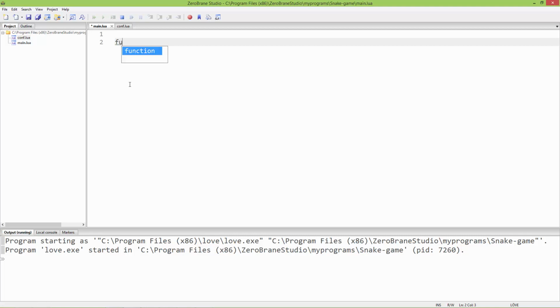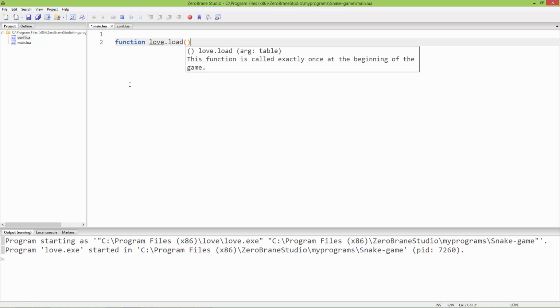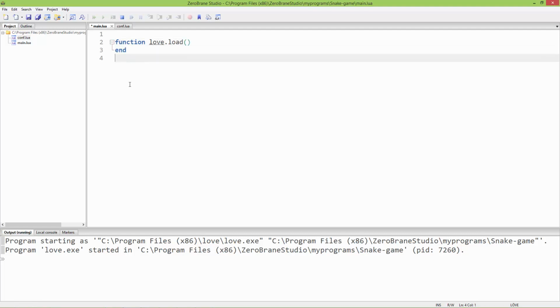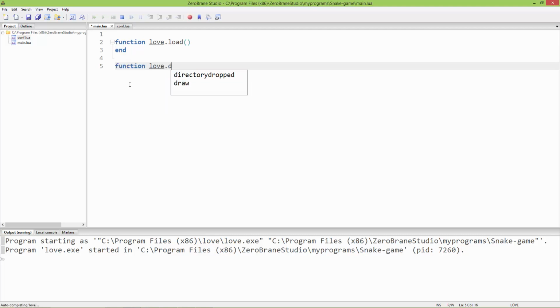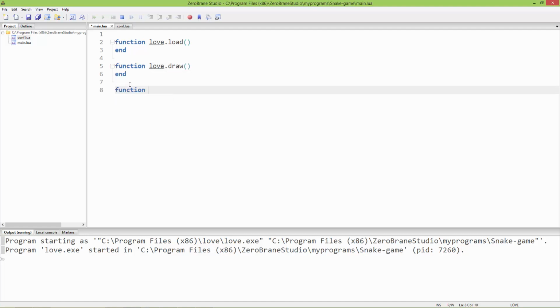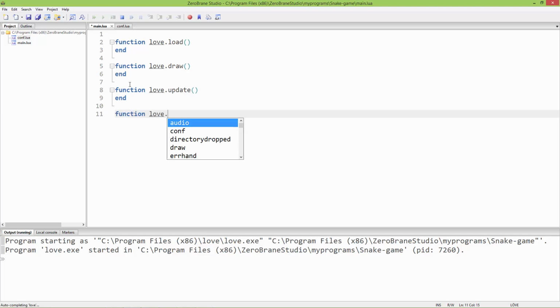The first is love.load, the second will be love.draw, and love.update, and function love.keypressed.